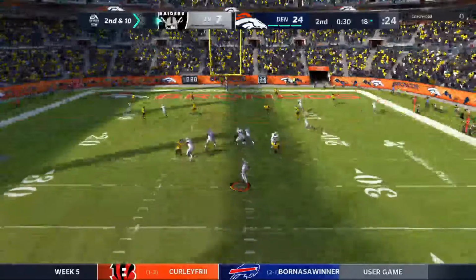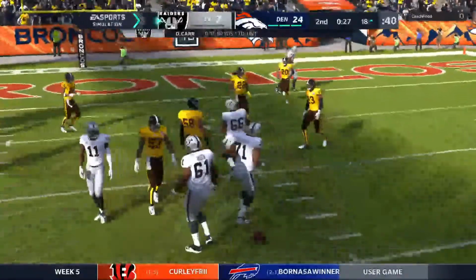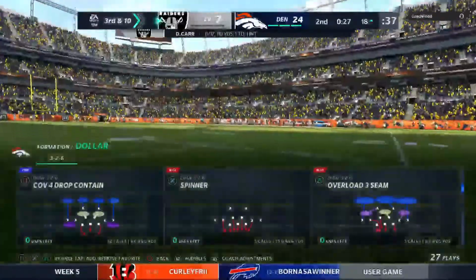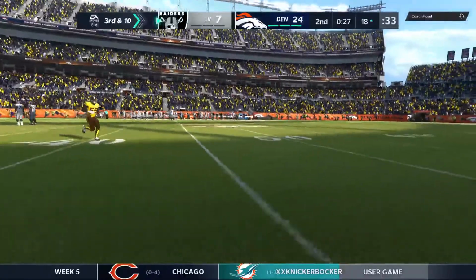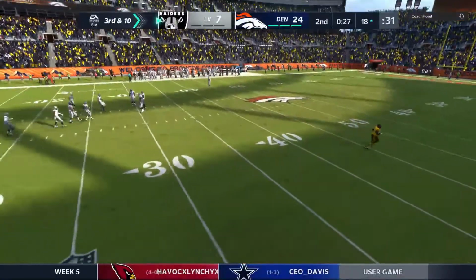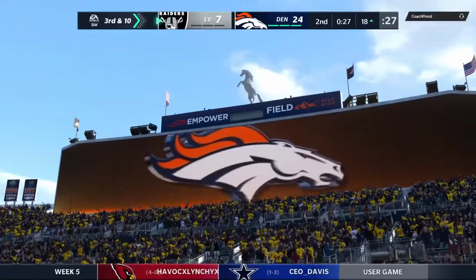So now 2nd and 10 after the incompletion on 1st down. To throw again, Carr. And that one will fall incomplete. Clock here now just under 30 seconds to go in this first half. Certainly appeared to take away his first read, and by the time he tried to look elsewhere and find an open target, the coverage was too good.